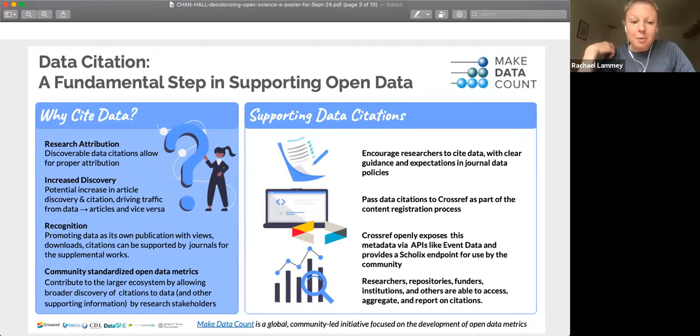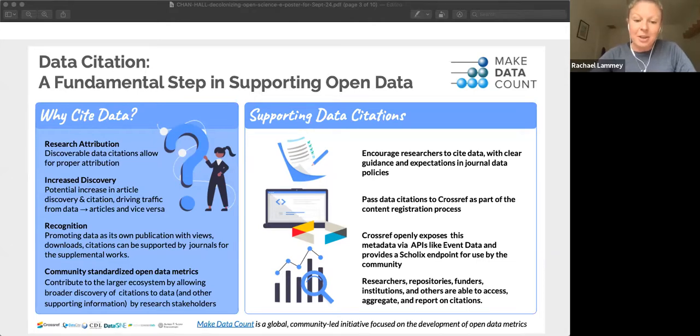For any of you who aren't familiar, data citations are just references to data in the same way that researchers routinely provide a bibliographic reference to other scholarly resources. Data are often shared, and becoming shared more often, but they're often not cited in the same way as journal articles and other publications, and it would be great to change that. So in our poster, we wanted to reinforce the importance of citing data in publications. In the work that I've been doing, I've found that these often aren't collected, passed right the way through publication workflows, or provided in a way that they can then be reused by the community once an article is published.